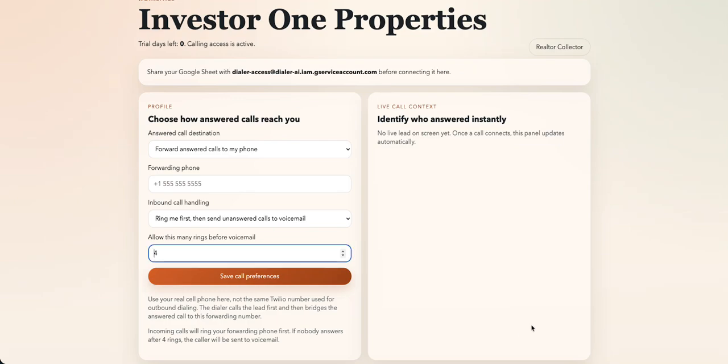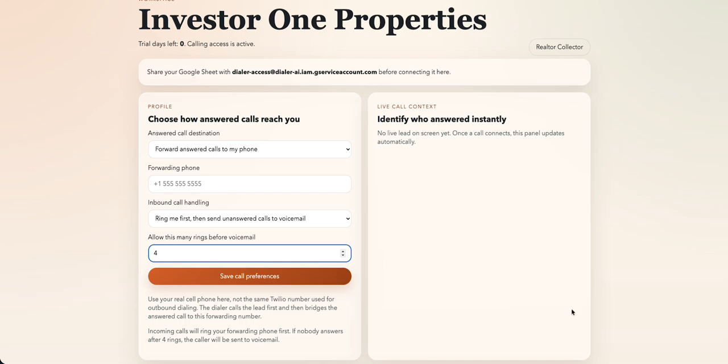Hey everybody, this is a basic video tutorial of how you can use your dialer in order to make those bulk calls. How this dialer actually works is very simple. It just connects to a Google Sheets to get your list, and then it connects to your Twilio number to make the phone calls, and you have the option to forward those calls that are answered. You have the option to forward them to your physical phone, or you can also answer them directly on your computer.